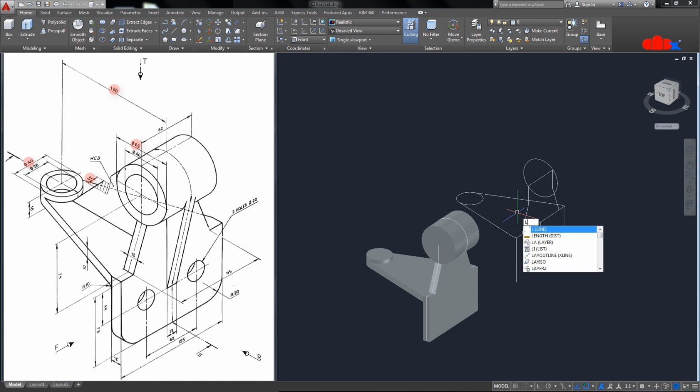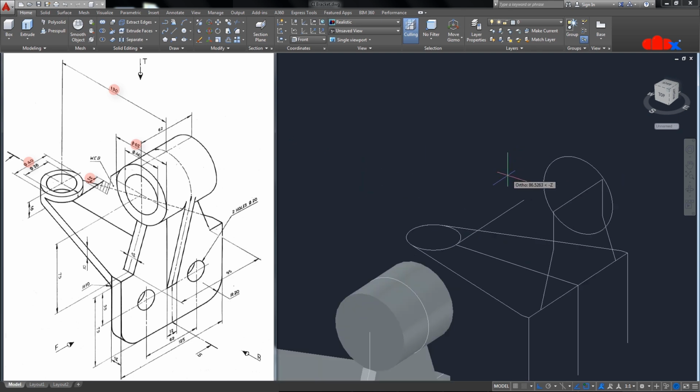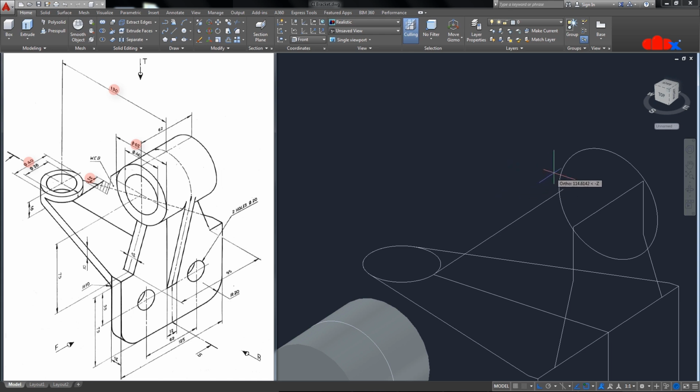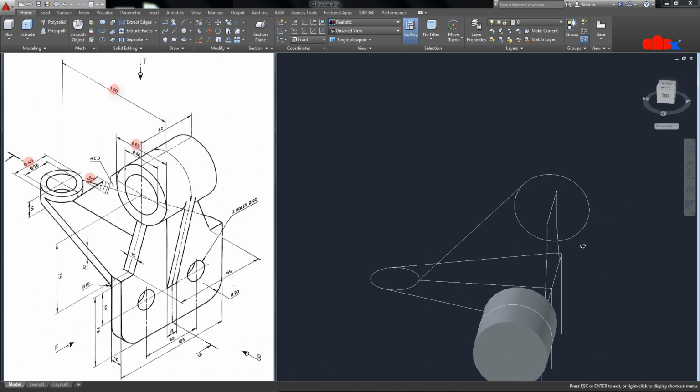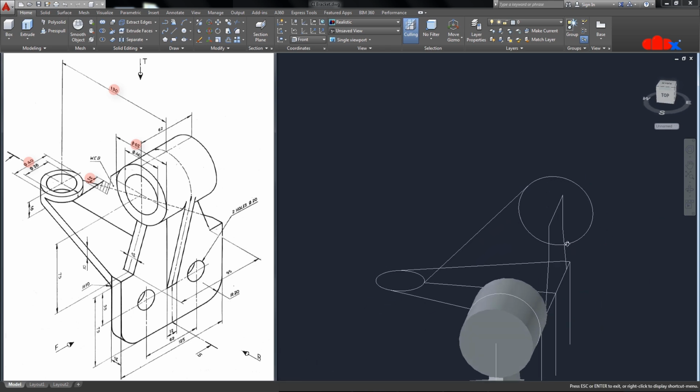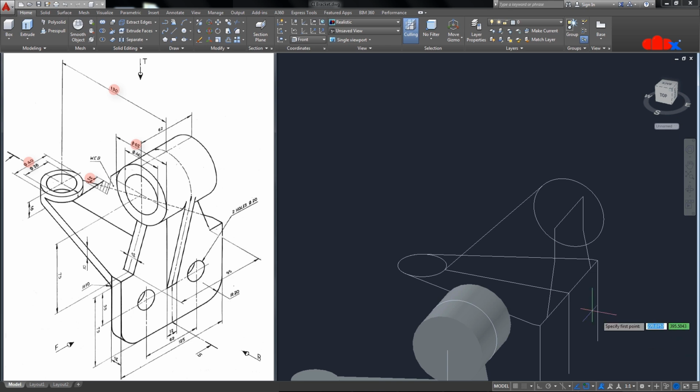Now create a line from this point, this side it is 110. Now press F8 to remove ortho. Now go for tangent to circle. Now one more line from this point to the quadrant of this circle.